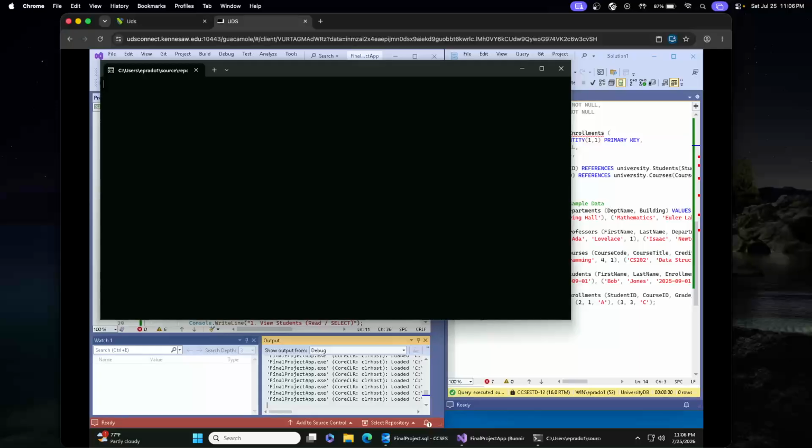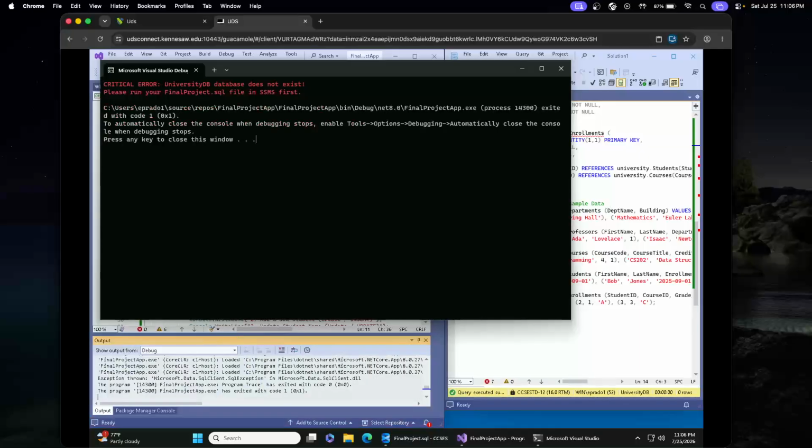All right, window pops up. And what you will see is that the application will run its verification block, but will fail to open a live connection. As you can see here, there's an error message: do not proceed to the main menu.